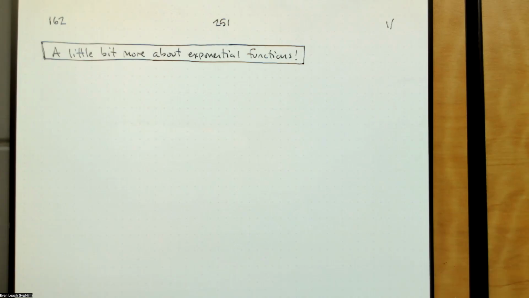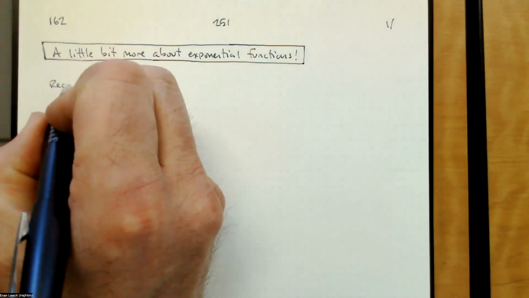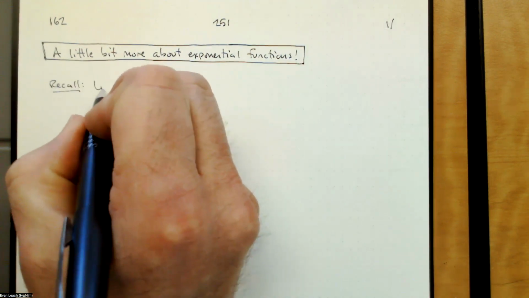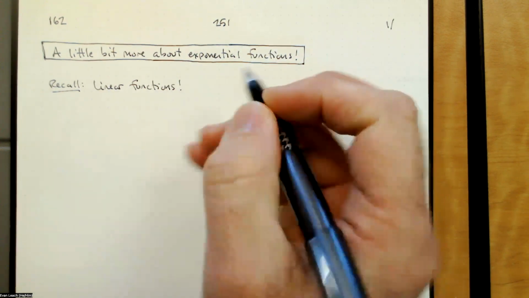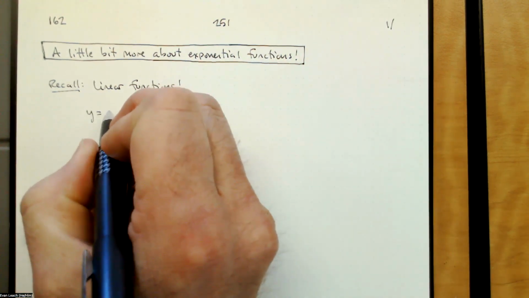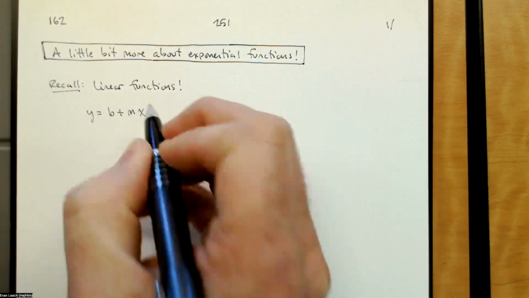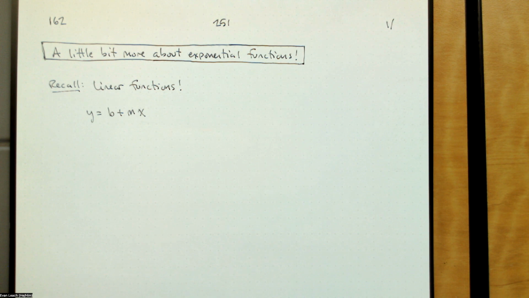We've talked in the past about the structure of a linear function. So we've had like y equals b plus mx. So here's our kind of basic linear function. Y is equal to b when x is equal to 0, and y increases by m when x increases by 1, or we'll say every 1 unit. So here's our start.